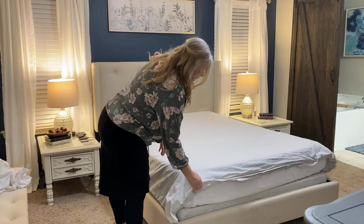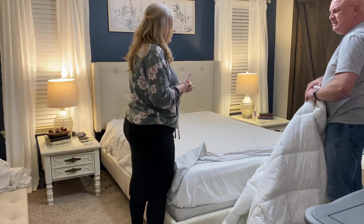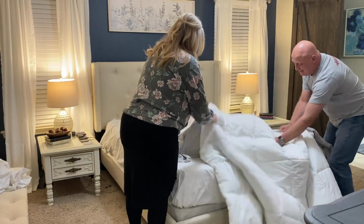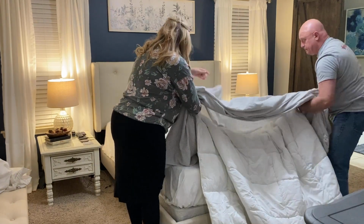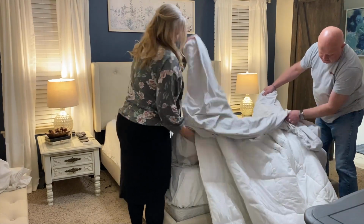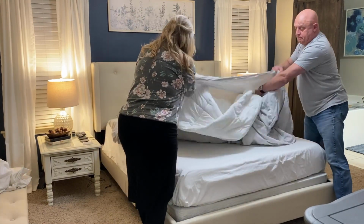So I've probably told y'all before that my husband is a little OCD about our bedding. It has to be tucked in a certain way and whatever. So I had him come in to help me do the bedding, which he really doesn't mind at all. And I was really grateful for the help because you know how stuffing a duvet can be. It's exhausting. So I was excited that he was able to come in and help me on this night and appreciated it so much.